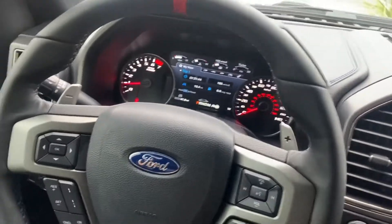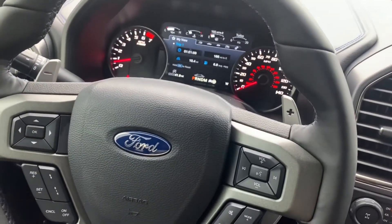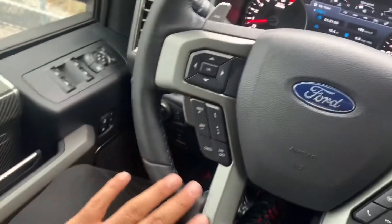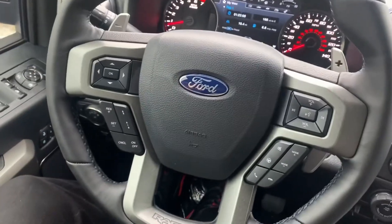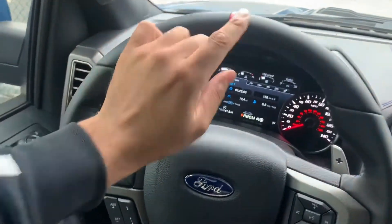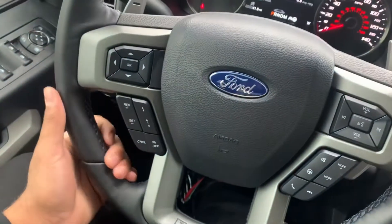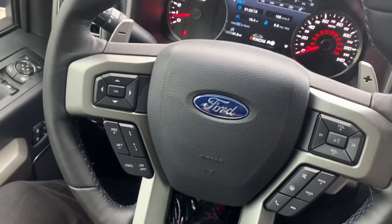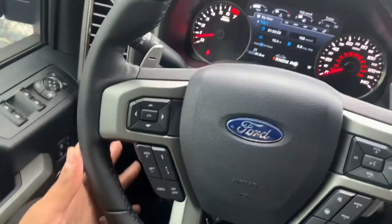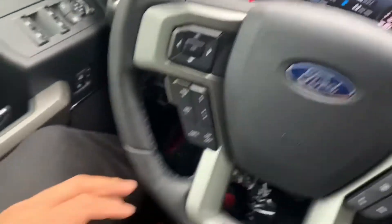There's not really much of a difference in the interior compared to other Ford trucks and SUVs like the Expedition or the F-250. You see your typical steering wheel — same one that's in the F-250 — leather-wrapped with some nice red stitching and a Raptor logo. It feels nice in your hands. There's also power tilting and telescoping, which is a nice function. Some large paddle shifters made out of aluminum.